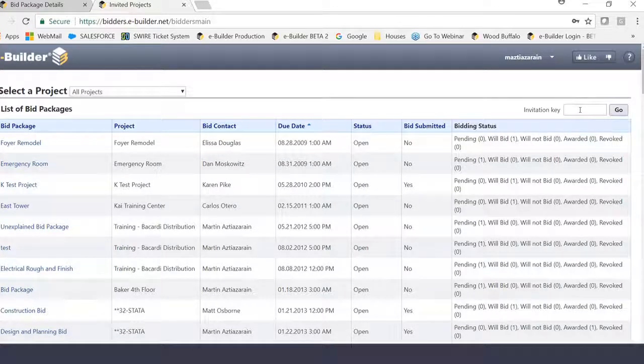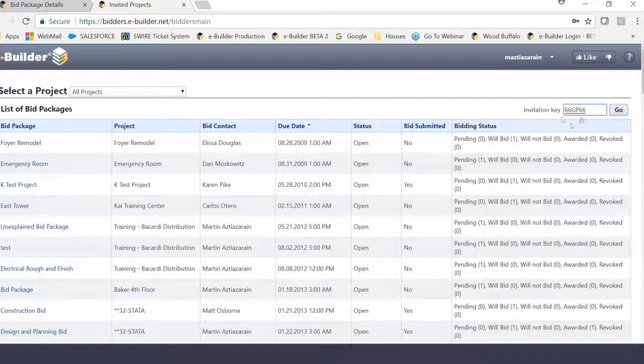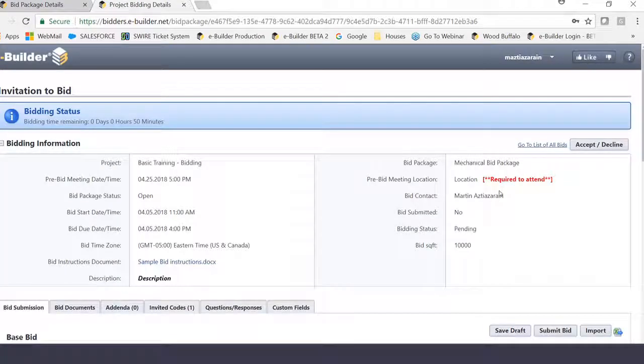If you recall, this is the very thing that we got in the email. And now you're going to start understanding why I right-clicked on it in the email and copied it. Because when I right-click on it here and hit paste, I can automatically put the invitation key here and not have to go back and forth between the email and do one digit at a time. So once I click go to the right, it's going to open up the bid package.